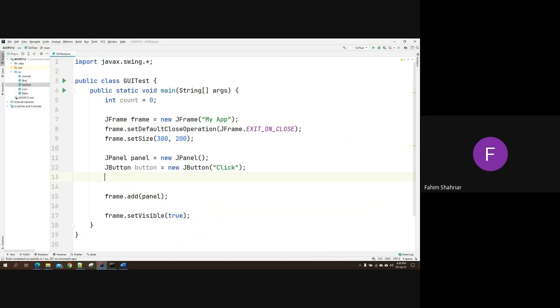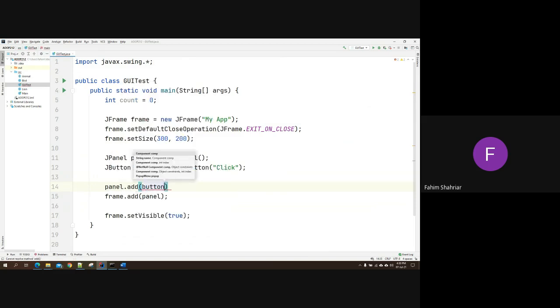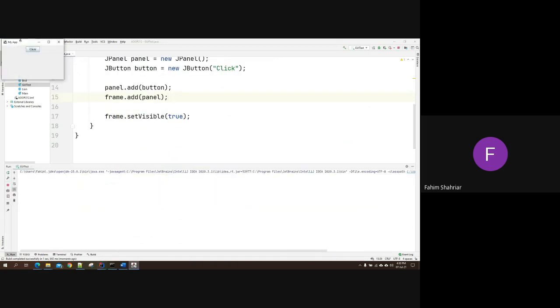And what do I add it to? Panel dot add button. So the button will be added to our panel. Then the panel will be added to the frame. Okay. Let's see the GUI now. Okay. So our button is shown.